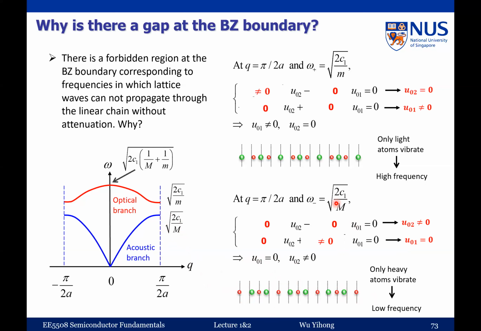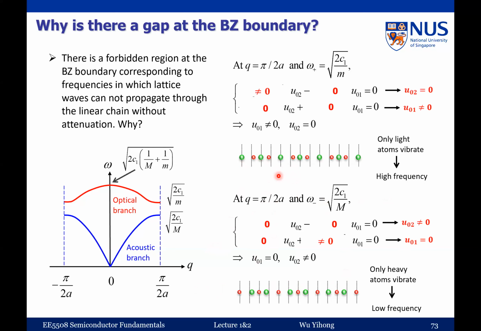And then this frequency is different from this one. So that's the reason why, and then you have a gap here, right? So basically what you see. And so why you have this kind of situation is actually not so difficult to understand, right? So what happens in this case is why you can have a decoupling between the two.